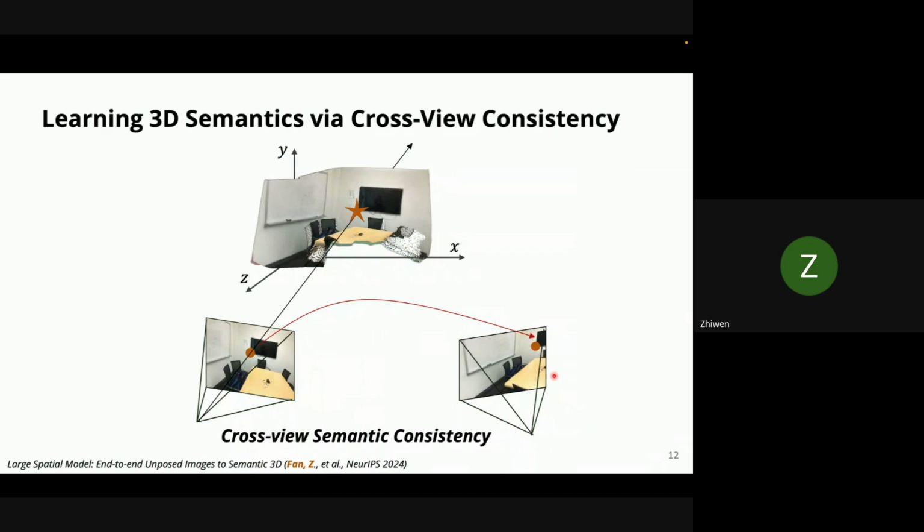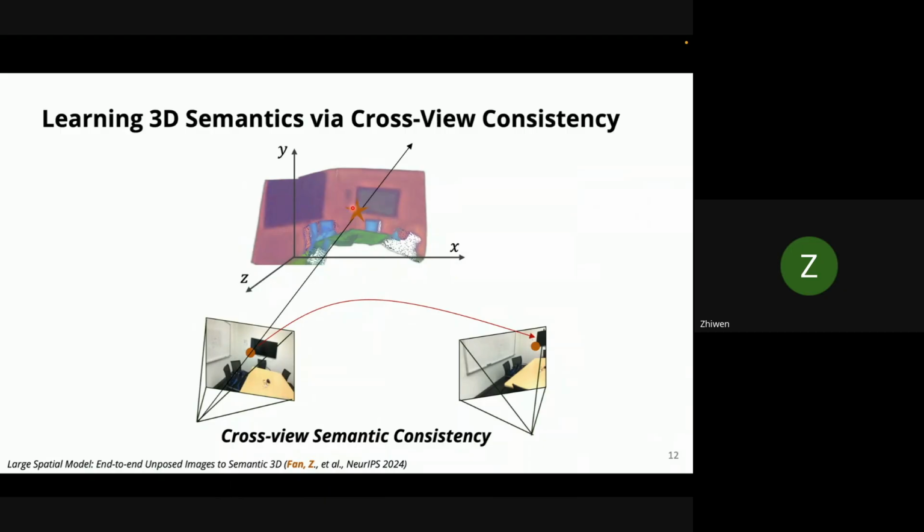So the next question, in our previous work, still in the Large Spatial Model, we asked, is it possible to track the cross-view semantic consistency to extend from 3D reconstruction to semantic 3D reconstruction? So that's the second question in our work.